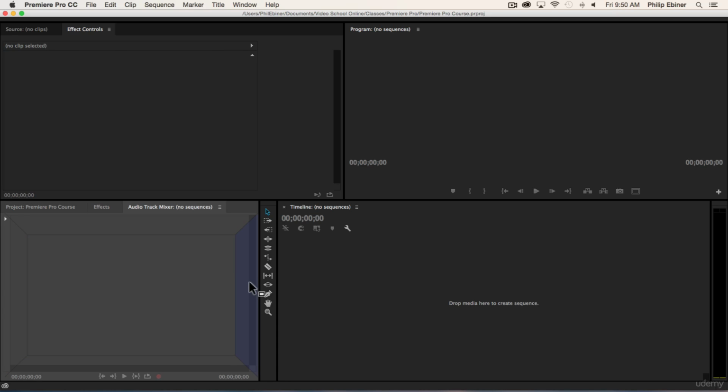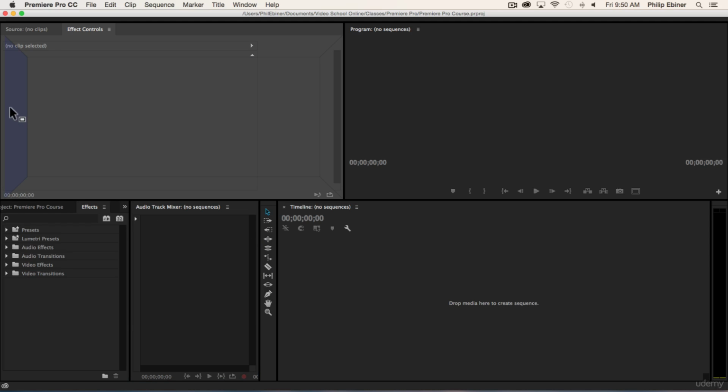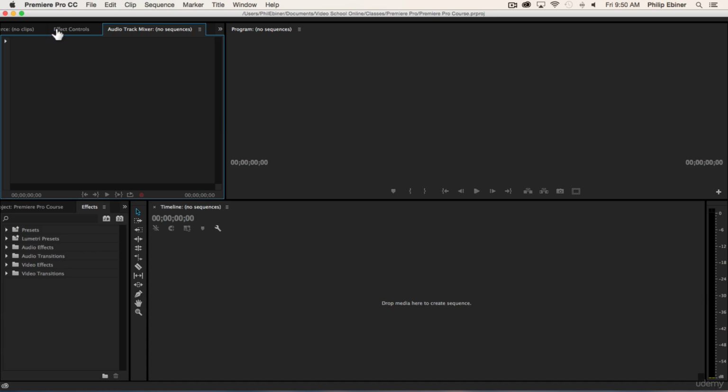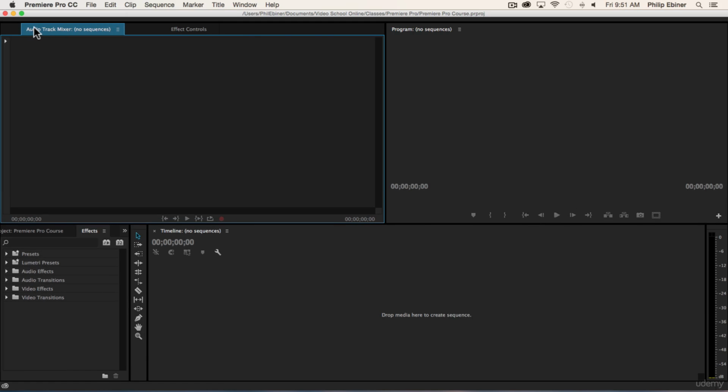So see what happens when I click and I unclick over here when it's highlighted in the right, a new panel pops open. Or if I want it on the left up here, it opens up a new panel on the left. If you're following along, it's probably a lot easier to just play around with this and understand how to do it. You can resize, as I mentioned before. You can drag the tabs to the left or right to adjust the order of the tabs. Say I want audio track mixer before the effects controls, I can just drag it into the middle of those two panels.